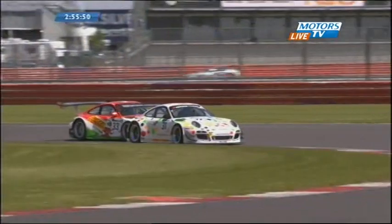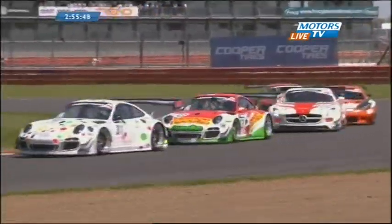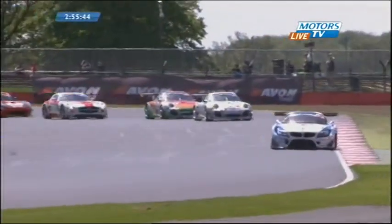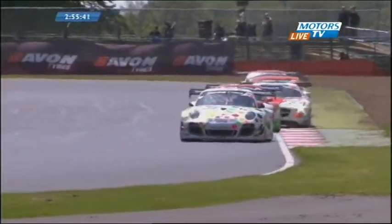David Ashburn keeping John Minshaw at bay, and Minshaw looking as though he should really be able to make some progress if he could get through. Marco Attard leading, but not by very much. The BMW Z4 has always been a good car around here. You heard Joe Osborne saying on the grid how it's good on its tyres in this weather.